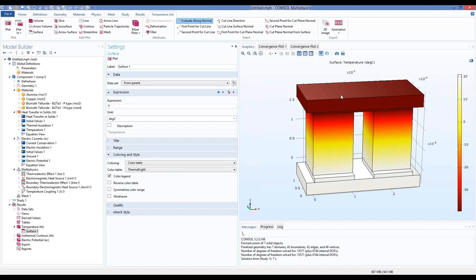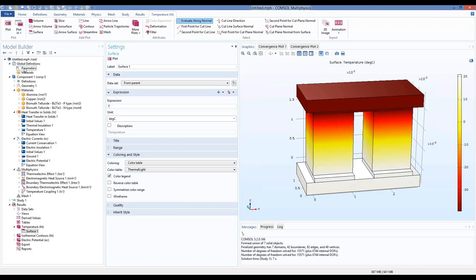And of course, depending on the current, depending on the geometrical configuration, you can get better or worse cooling effects. So that's typically what you want to do with this kind of model. You want to change the parameter and play with it. I hope that the quick setup here convince you that it's quite easy as soon as you are familiar with simulation and thermoelectric effects to build a model and to get a result within minutes.